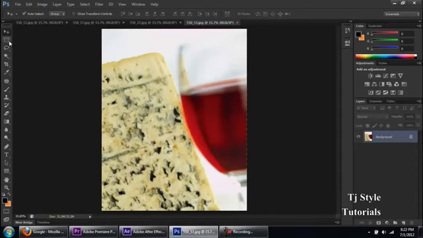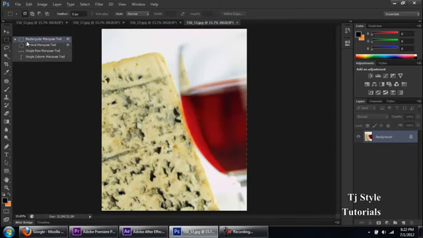That small triangle means that this tool has many more tools behind it. If you do a right click on that tool, a small drop down menu comes up, and you will see there are many more tools located behind the tool.